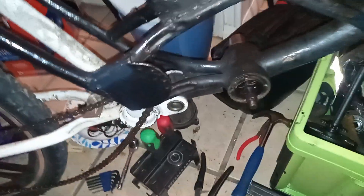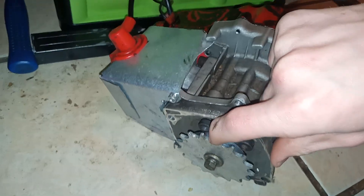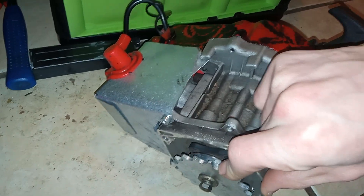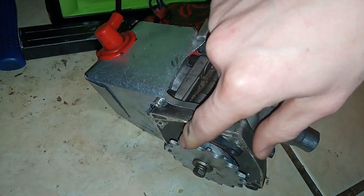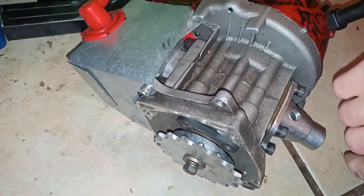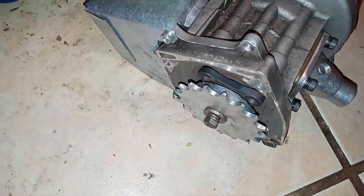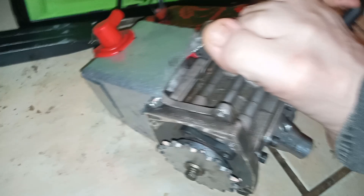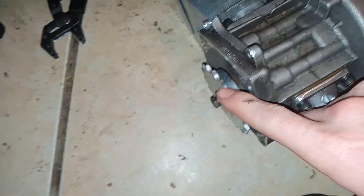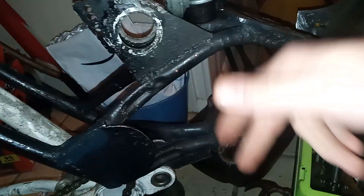Because I'm bypassing the standard clutch — this is a mini bike, a kid's pocket bike engine — I'm going to be welding this sprocket to that clutch. Right now it's just bolted down real tight, but it still works; if I pull this you can see it still moves like it should. I just need it welded up, and then the chain's gonna run from here back to the gear on one side.